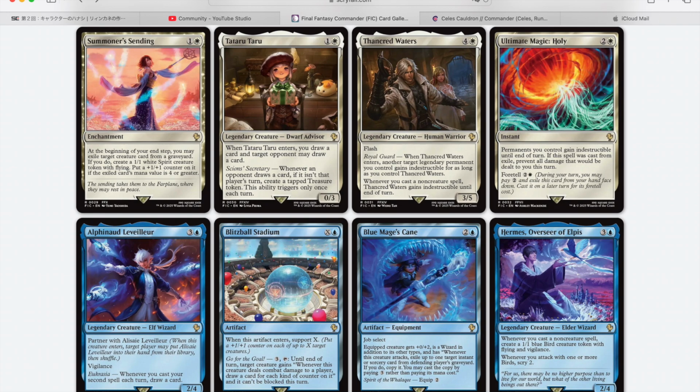Next, the only card I'm really interested in here is Ultimate Magic Holy. I like protection spells, and this could be good. Permanents you control gain indestructible. I would maybe want this for my Celes deck, so I could protect all my creatures, but also my Cauldron.